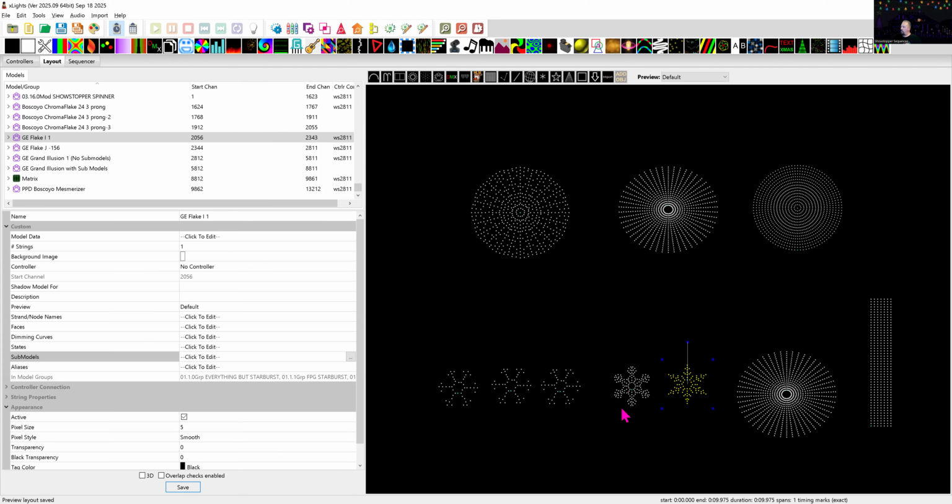So I always put the smaller, more detailed submodels below the bigger ones. So you can put something on the big one and then put things on the other submodels, and you get both of them instead of one overriding the other. Does that make sense? Does that answer your question?